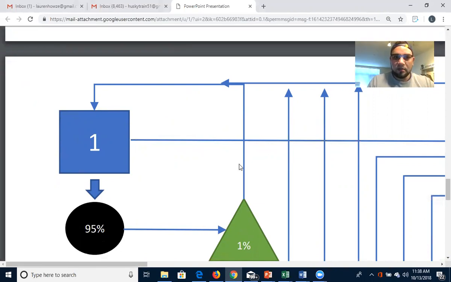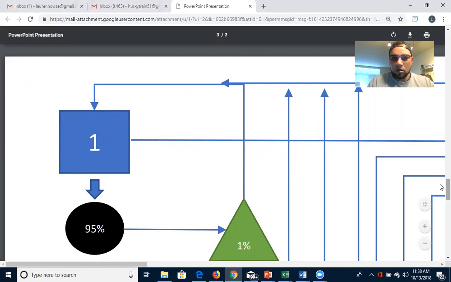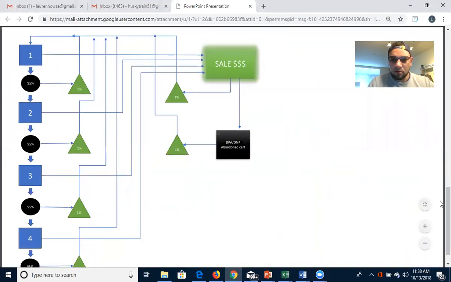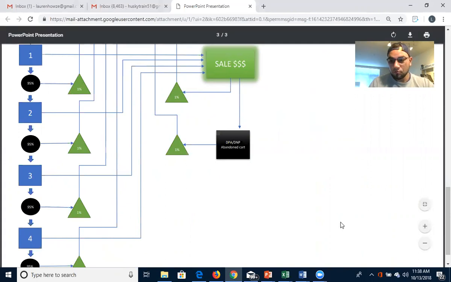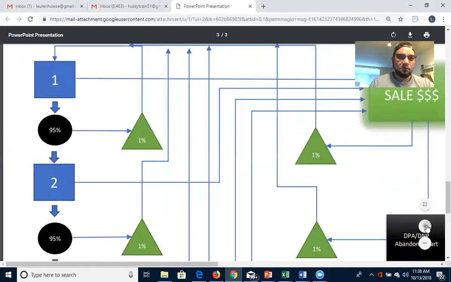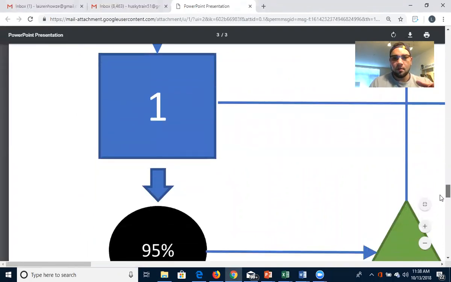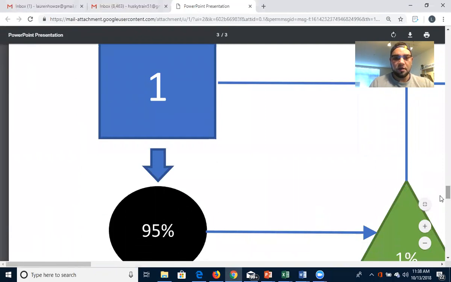Okay, so with ad one, it's a video, right? What we want to do is look at the people who don't purchase. Ad one obviously goes straight to a sale.